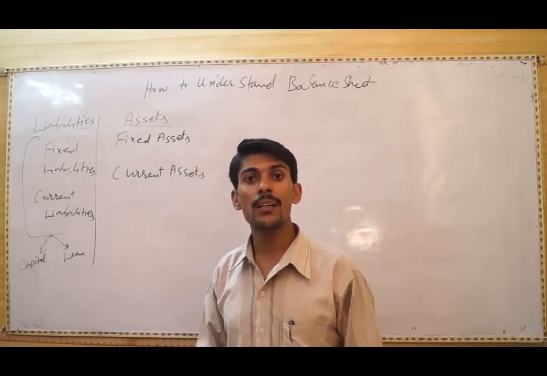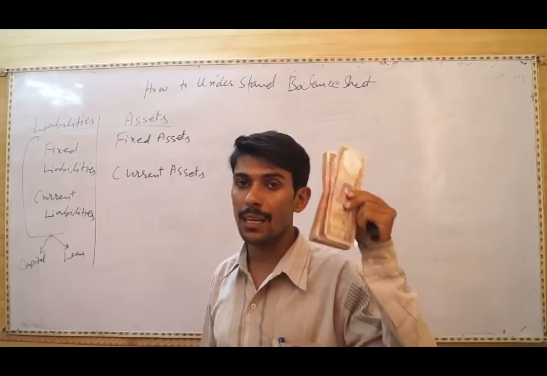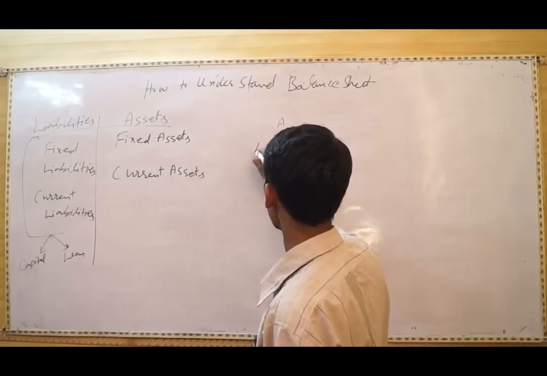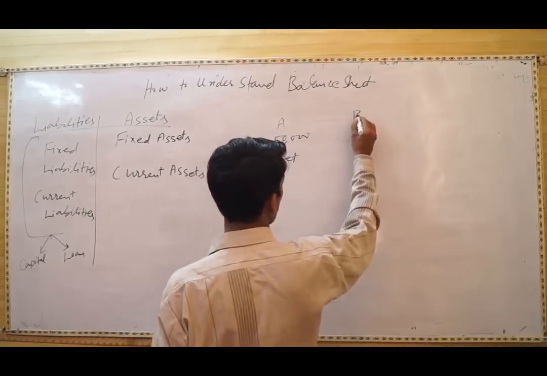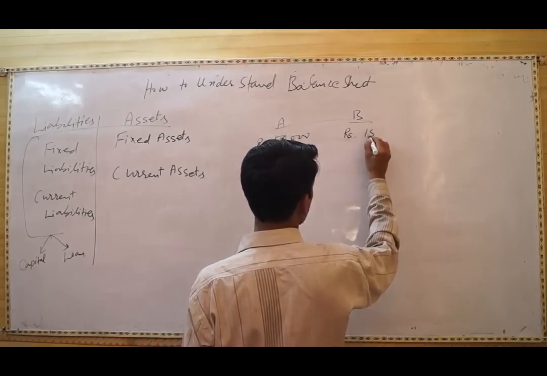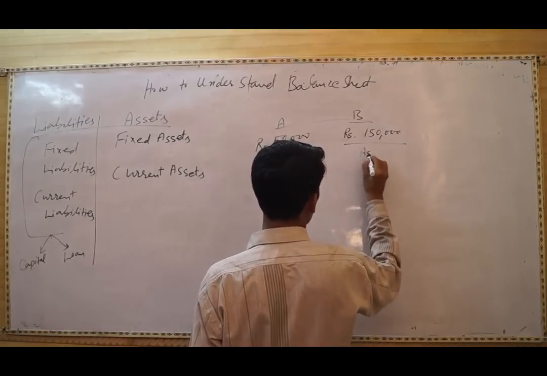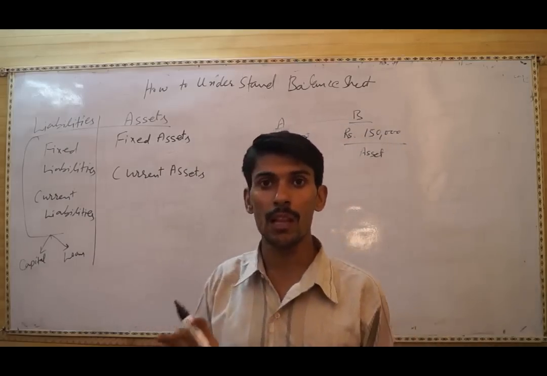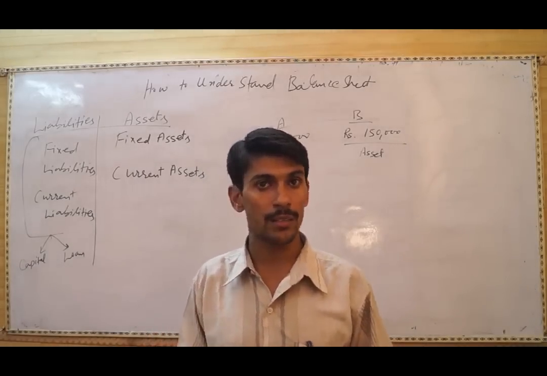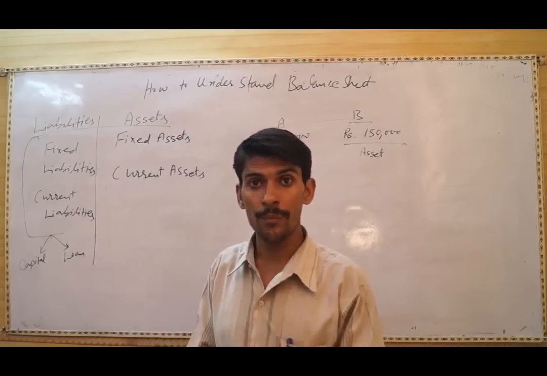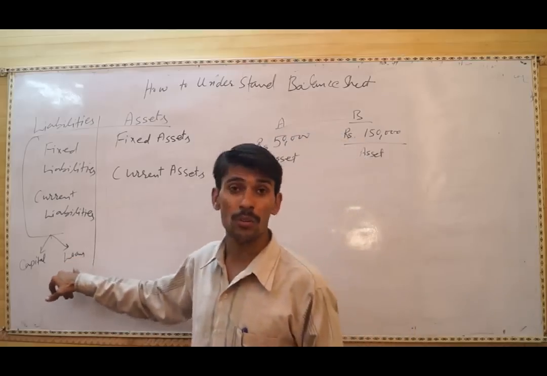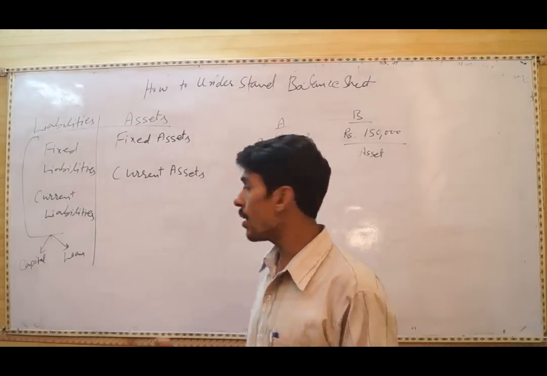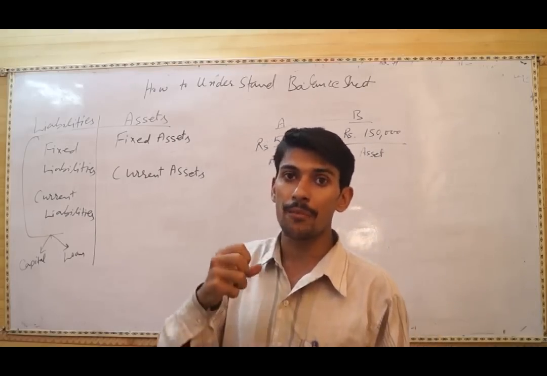Suppose this is company A, which has just fifty thousand in the asset side, and there is another company V which has one lakh fifty thousand in the asset side. Now you take the decision by seeing this amount — company V has one lakh fifty thousand assets, so it seems greater than A. But if that one lakh fifty thousand is loan money and not the company's own money, then this company is very weak because the company's own money is nothing.